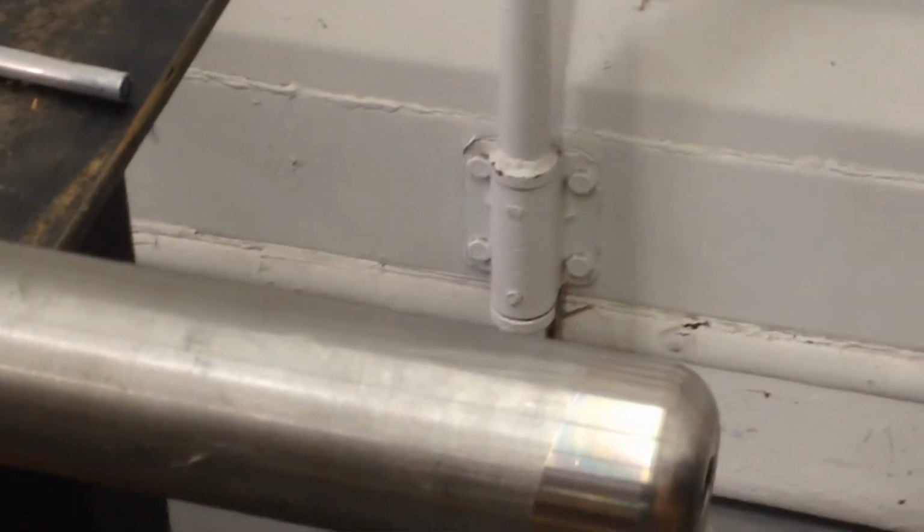And let's see if we can get around the front of the muzzle and see if you can see that projectile. I'm going to grab a little bit of a light so you guys can see that. So down in here, I don't know if you can look in, but there is a projectile right in the front there. Let me get a quick light and see if we can shine on that projectile so you can see it. Stand by. Okay, here we go. So as you can see, there's the nose of that projectile.